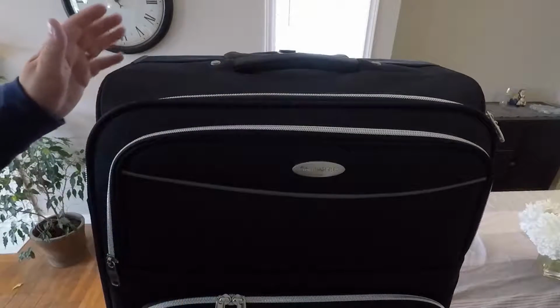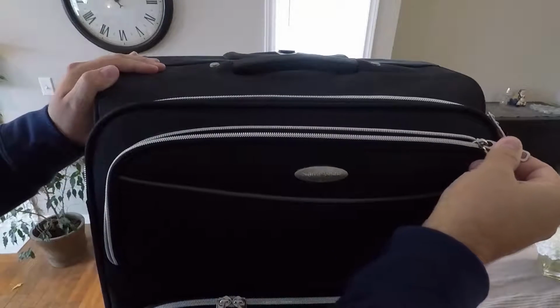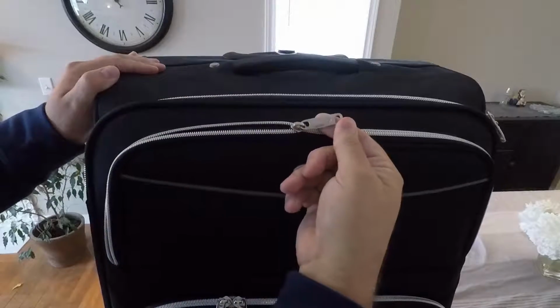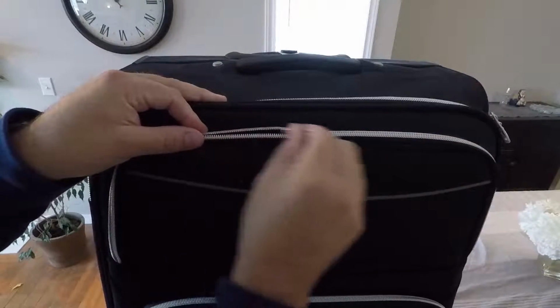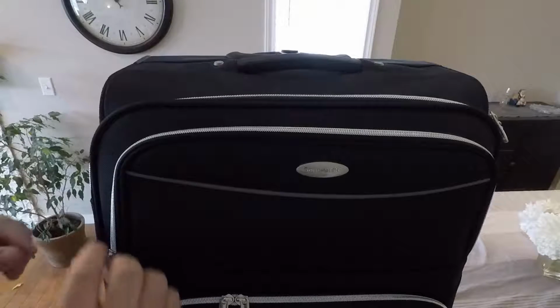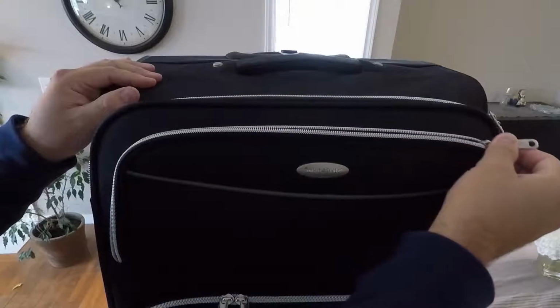So we'll start out here at the front of the suitcase. Samsonite says it has self-mending nylon zippers that provide flawless closure. So they are quite smooth. The zipper handles are quite big. That's actually one of the reasons we bought this suitcase, because the zipper seemed quite strong. When you look around at a lot of the suitcases, they have really skimpy zippers, and this one seemed to have a thicker zipper, which is something we were looking for.